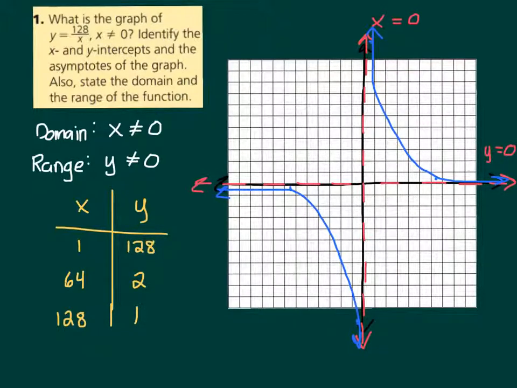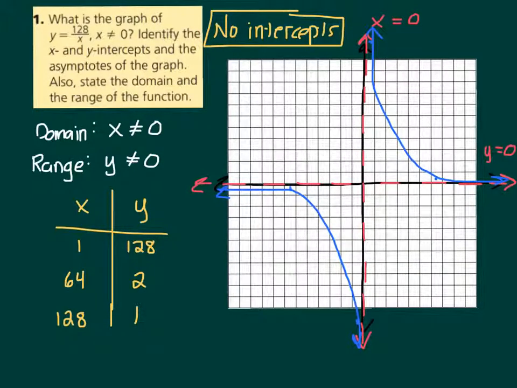Right there. I didn't know that. From yesterday, we know that that's the general shape. The only thing we didn't write down is that there are no intercepts. And that's just a given. That's because of the asymptotes of the axes, there are going to be no intercepts, x or y.